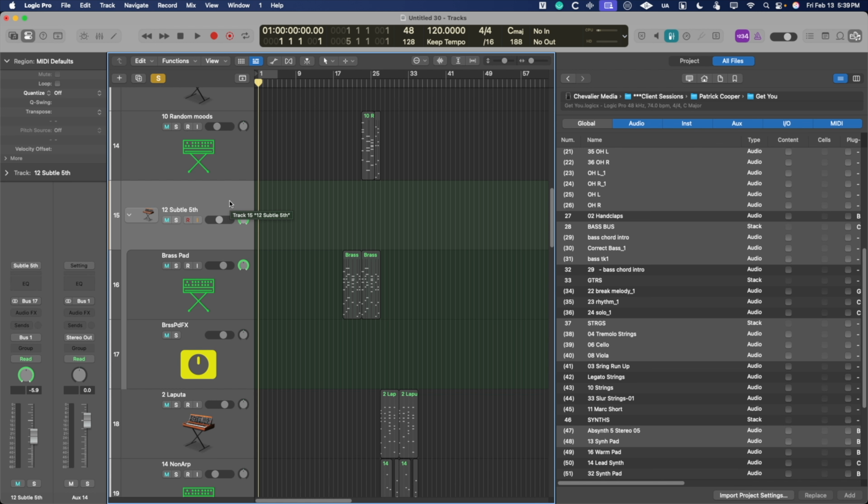What's interesting about both types of folders, both folder stacks and summing stacks, is they can both receive MIDI data, which is transmitted to any MIDI instrument inside the folder. In this case, the brass pad synth receives data even from the top layer. This is great for creating rich instrument layers, or additionally, in the case of summing stacks, creating complex audio signal routings while keeping them easy to track.